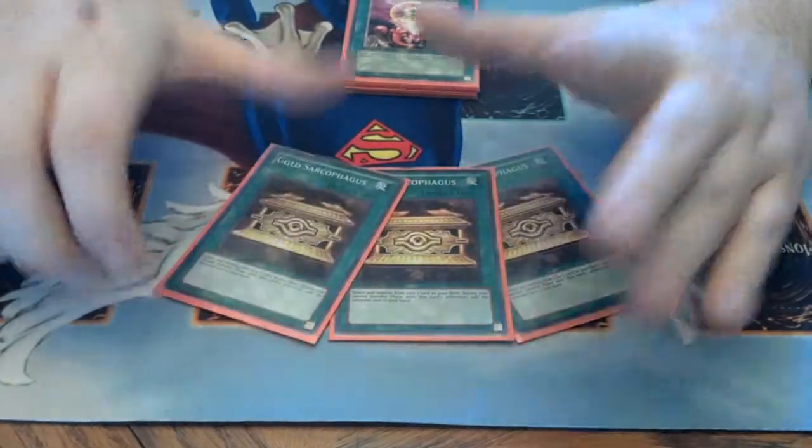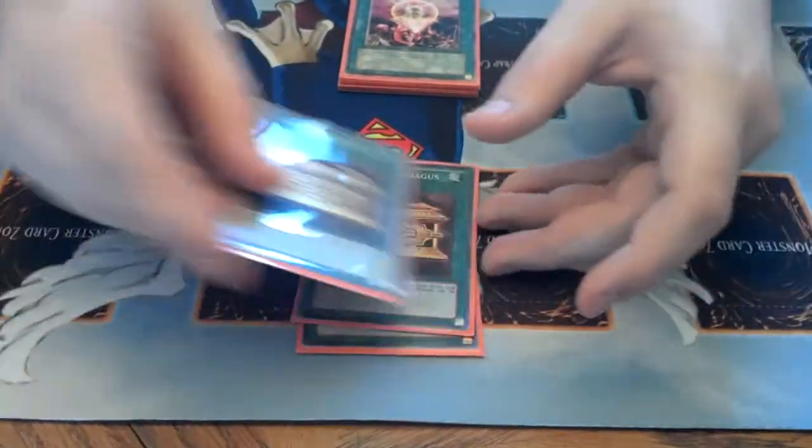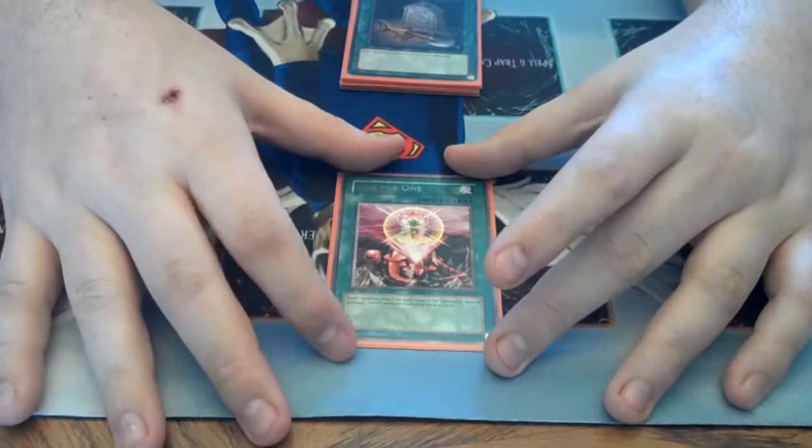But your number 1 priority is to get Rekindling, but sometimes searching Pyrex is not a bad idea. As well, of course, you can search Dark Hole and stuff like that. Yeah, Heavy Storm's probably good, and that's never bad.